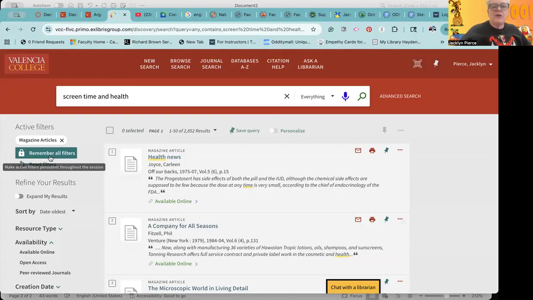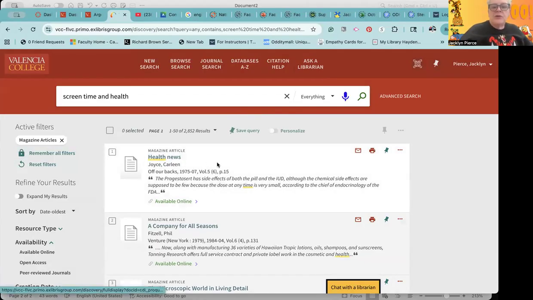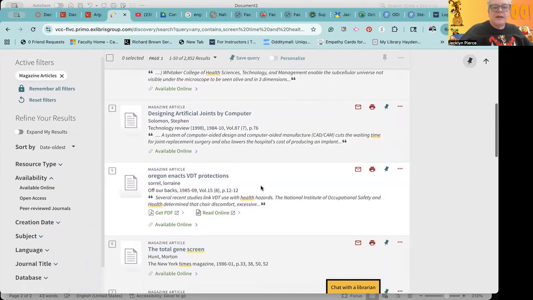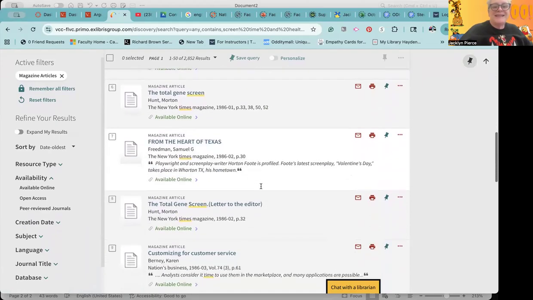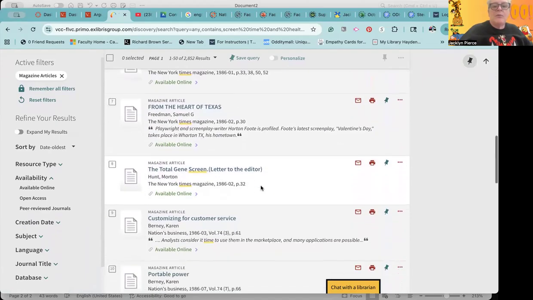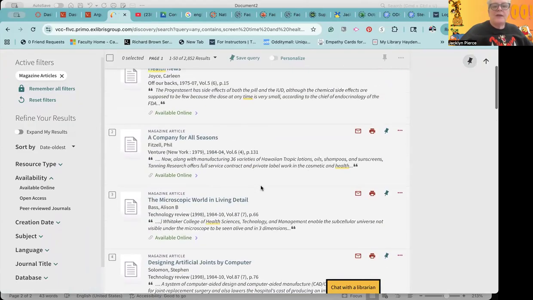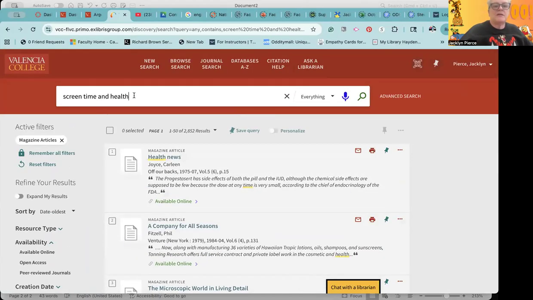And then we've got, like, here's health news. I'm not seeing anything related to limiting screen time. So probably what I need to do is change the way that I am phrasing this.